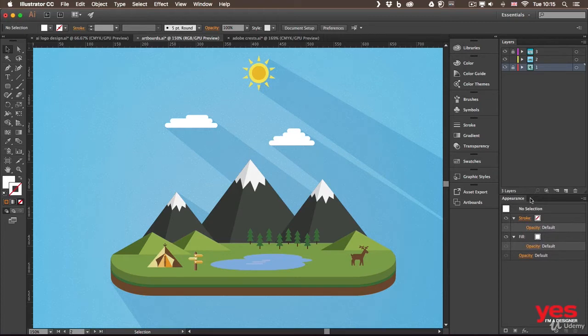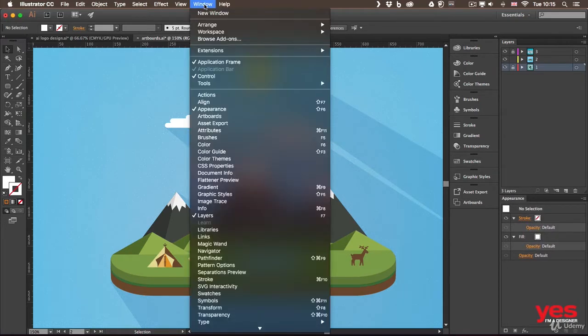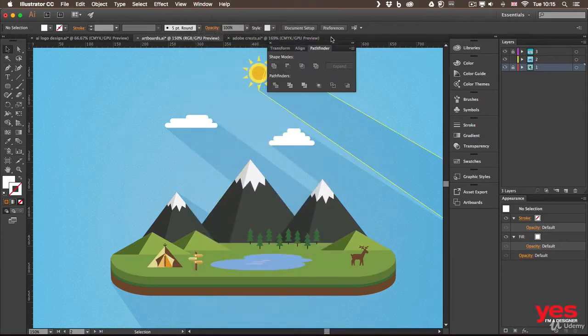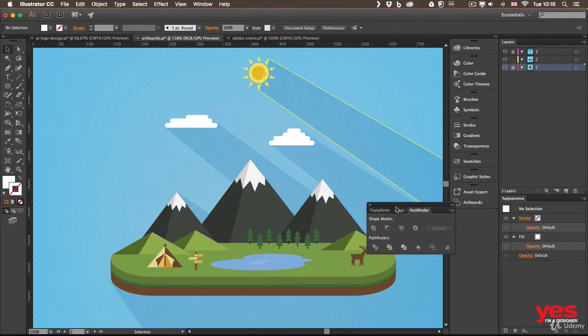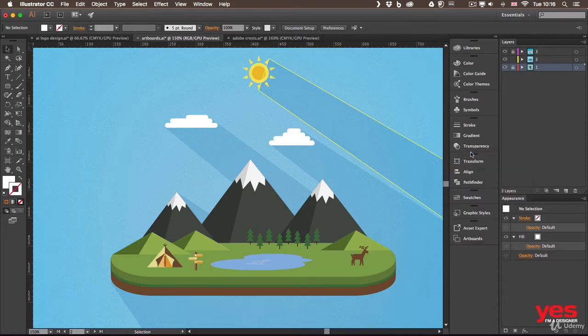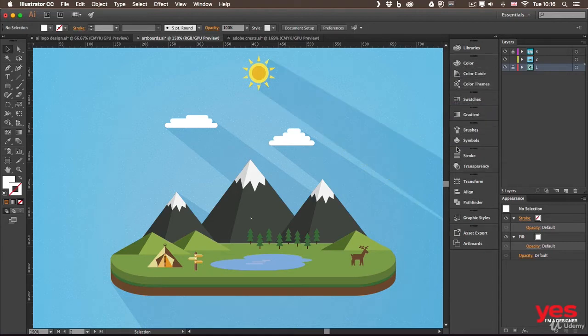So this would be a good setup, but I could also open up additional panels that I want to see, like the Pathfinder, for example. If I click on that one, it opens up together with the transform and arrange panels, and I can just drag all of these here at the bottom, or I can decide where I wish to place it. So let's say I'm going to put it there. I can also move the swatches closer to the color panels, let's say somewhere there. Maybe gradient can also be closer there. And as you can see, it's very easy to quickly customize even the order of these panels.